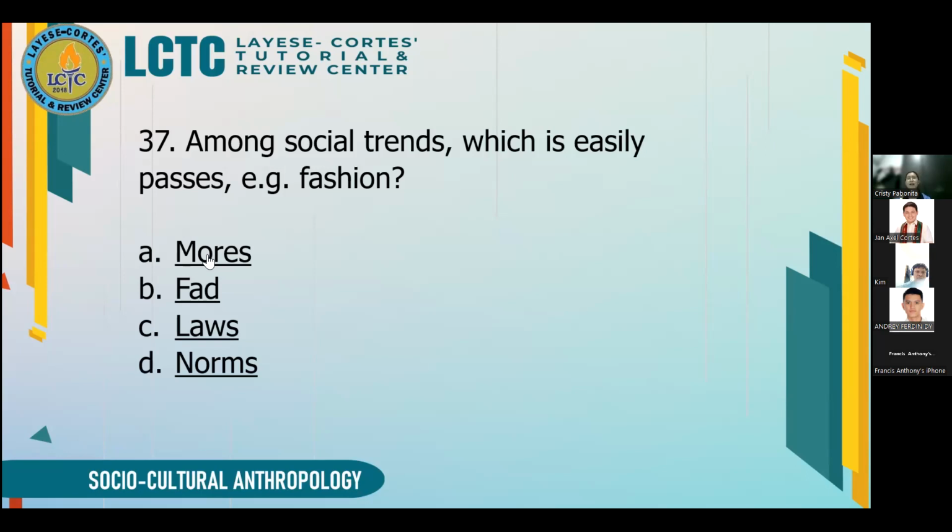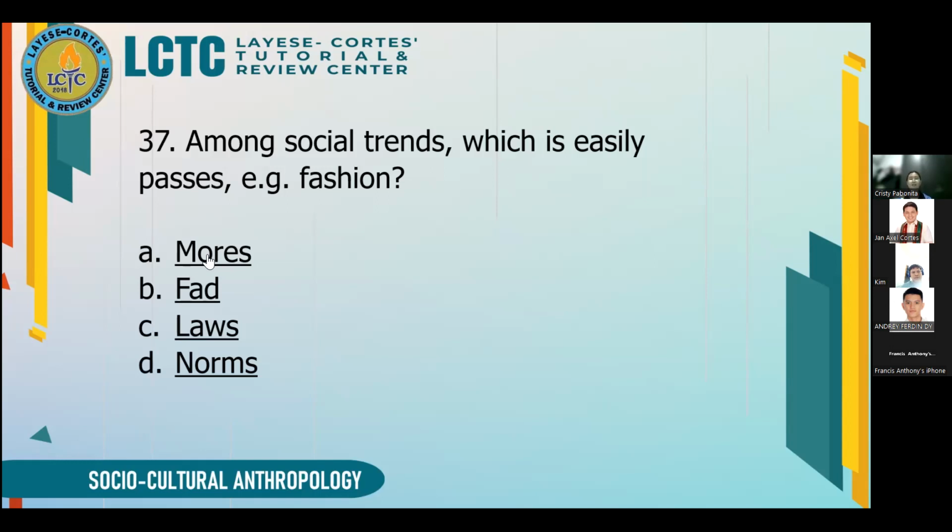For example, abortion. Here in the Philippines, since we are a very conservative country, we really prohibit it. It is stated in our constitution that unborn children are protected once conception has been done. If there is already a child in the womb, it is really against the law. So that is mores. But in other countries, abortion is legal.